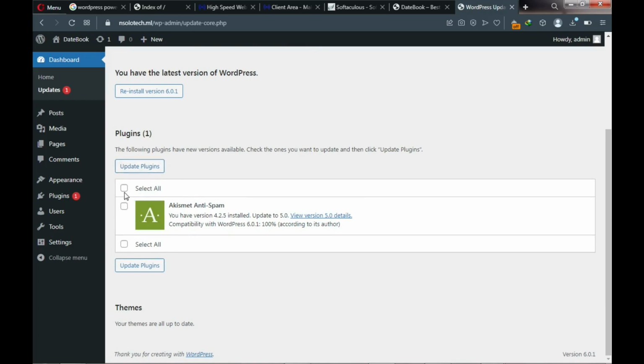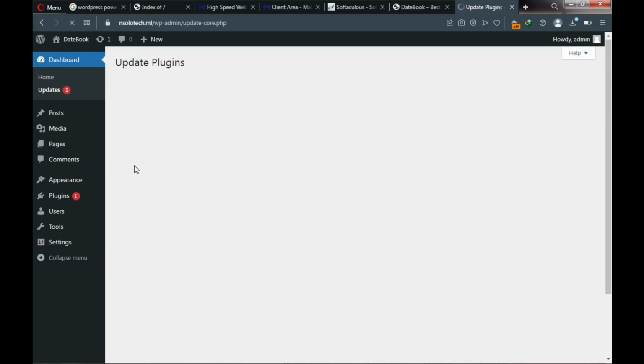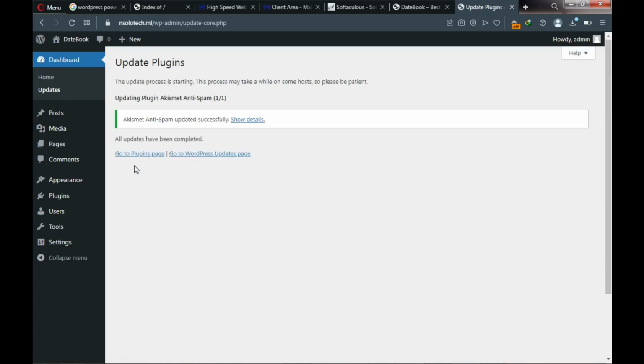In case you want to update something, just click here and then click on update, and that will be updated for you. Okay, your version 4.25 installed and update 2. So you see that this plugin needs an update. So you can click here and then click on update, and that will be updated. Perfect. Now you can see that the notice is gone.